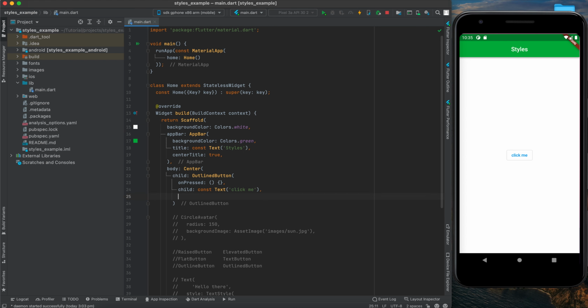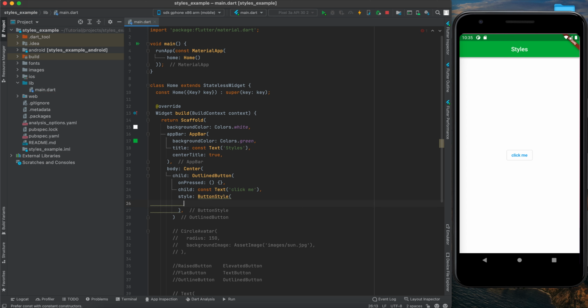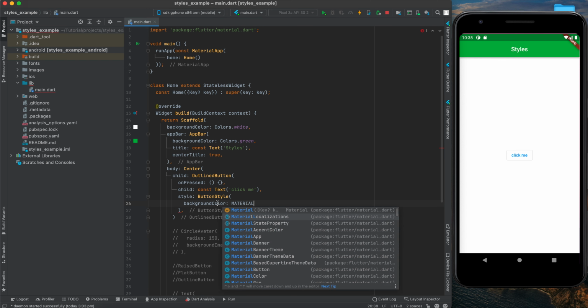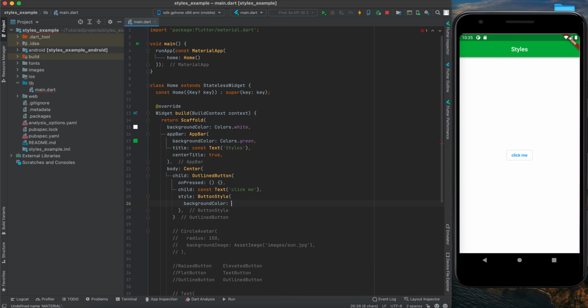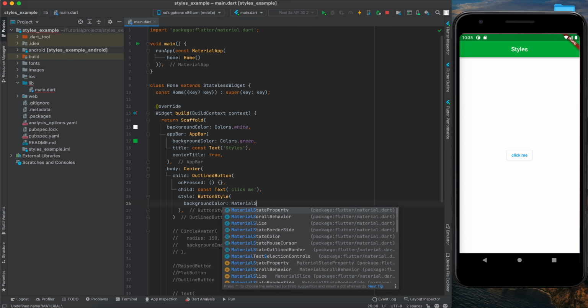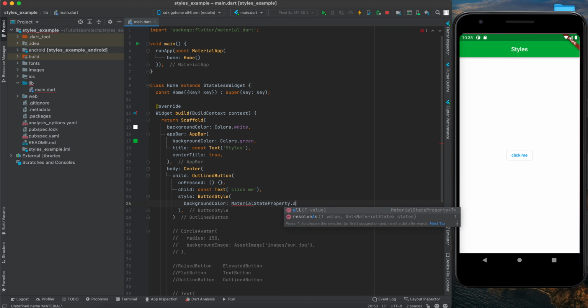Okay guys, we can also style our button. We can say style, and inside here we say ButtonStyle. Inside it we style our button. So let's say backgroundColor, and we used to say Colors.red, but this doesn't work anymore. What we need to do, since this is a material app button, we have to say MaterialStateProperty, then .all, and inside here we can pass whatever we want.